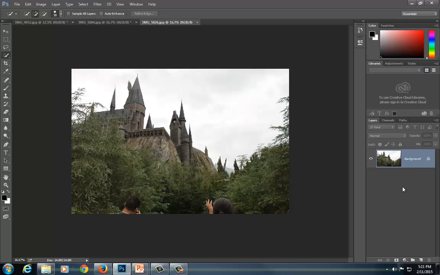Now when we look at our layers panel in more detail, notice how certain things are grayed out right now. That's because you can't apply opacity to a background. You cannot change the blending mode of your background layer. So it's locked. Once we have layers, we can actually change the opacity. We can make it transparent. We can go in and move things around and lock it in place if we want to.